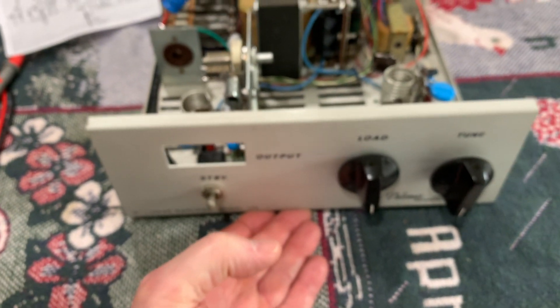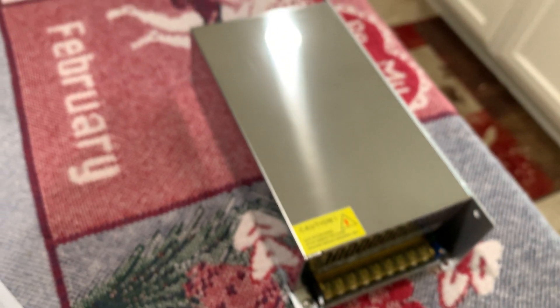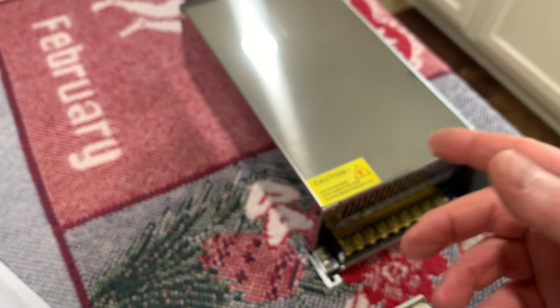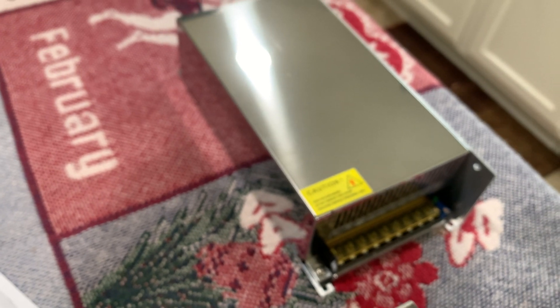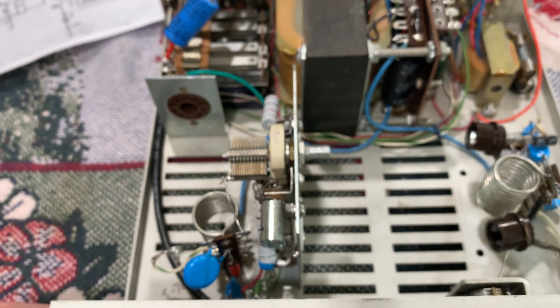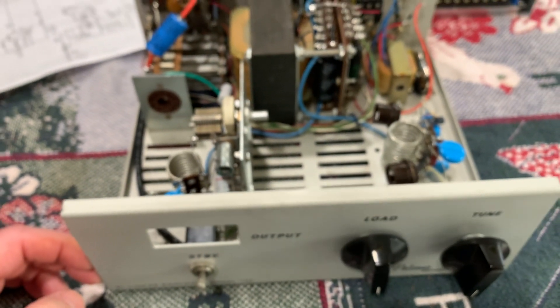I've also got a big 72-amp switching supply I'm going to try to hook up to that Asteron supply and see if it'll power this thing. It's a 13.8-volt 72-amp switching supply. I'm hoping it'll light the tubes up, but it may see something like a short when it first tries to power the tubes. I'll have to see what happens when it initializes — whether the output goes to zero in current limiting mode. But I'm going to wait until I get my tube tester and see if I have any good 6LF6s before I do anything else. Looks like I made it blurry — I must have got some stuff on the lens. We'll say 73s and that's all for now. This is W5HRO.